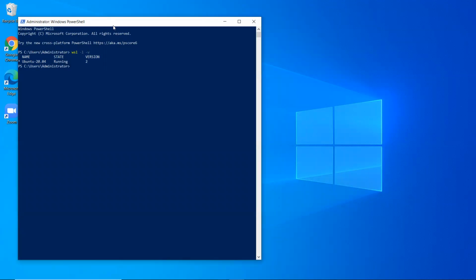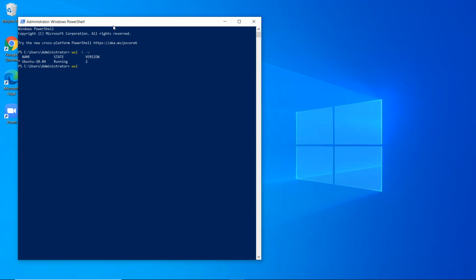Okay, should someone not have WSL version 2, I'll show you how to set your version to WSL version 2 and not 1. So for example, let's change this version to 1.